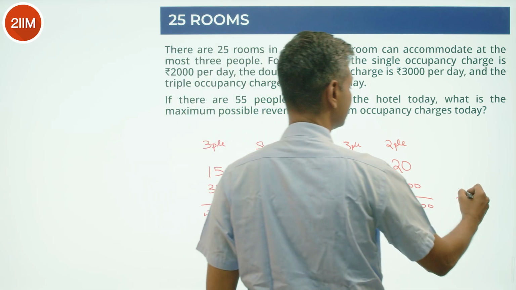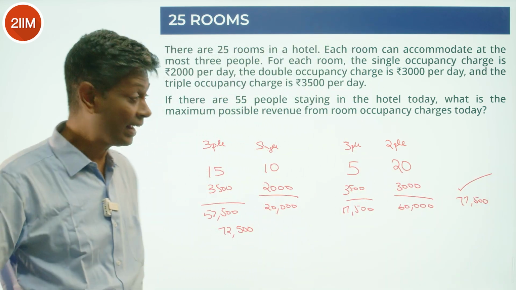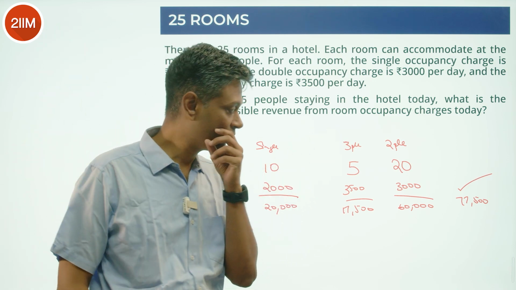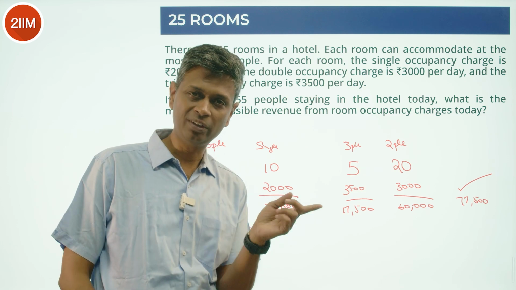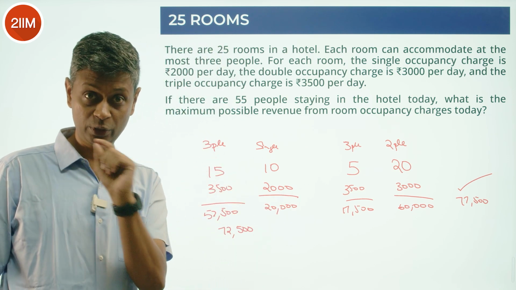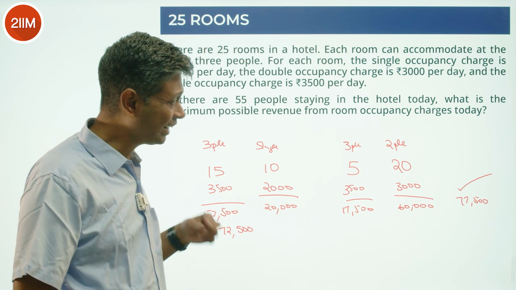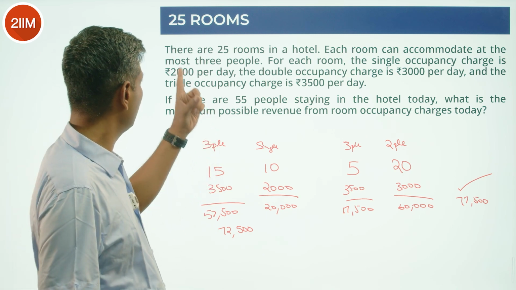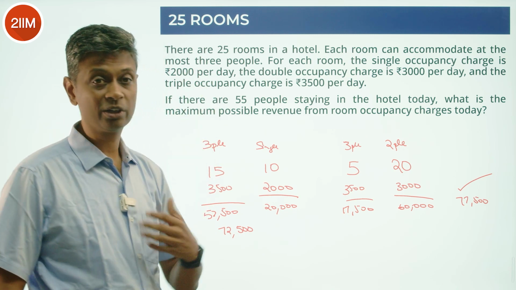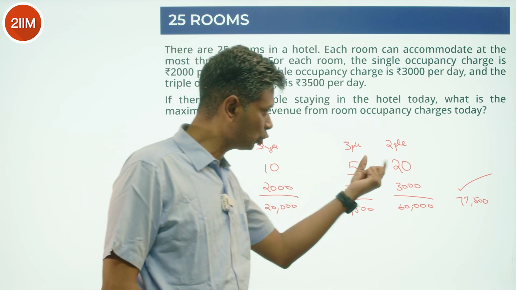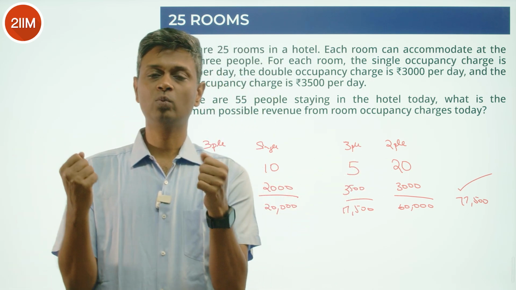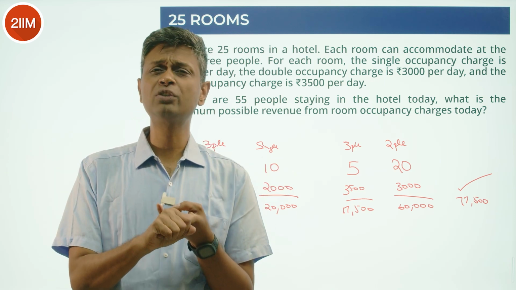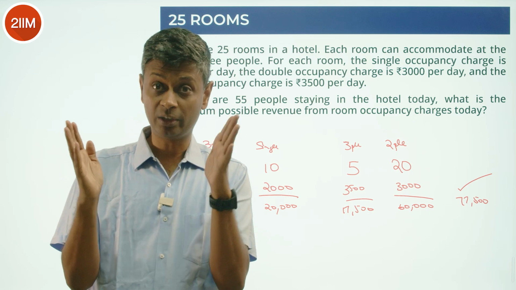This is the better thing. Now we'll see, can I shift from this onto something else? Instead of 2 double occupancies, can I put 1 single and 1 triple? Is that possible? And if I do that, do I make more money? If I can, then I'll think about it. 2 doubly occupied rooms is 3,000 plus 3,000, 6,000. 1 single, 1 triple is 5,500. So going from 2 double occupancy to 1 single and 1 triple doesn't give me anything more. Instead of 2 double occupancies, I can shift to 1 single and 1 triple.